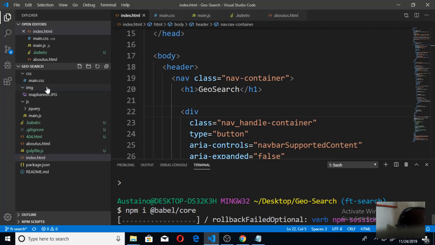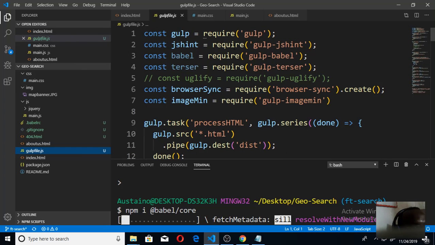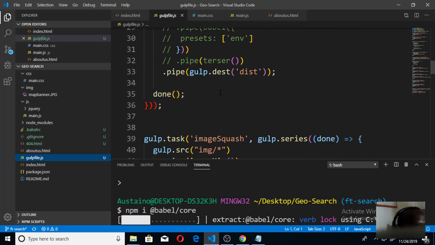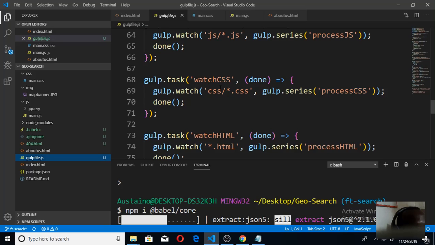I want you to know that you have to install gulp and every other thing that you need in order for you to automate your tasks. And for that, you're going to have a gulp file, and this is an example of a gulp file. You can see this is a gulp file that does several other things. So I'm going to push it up to you so that you can use this gulp file to do stuff. If you follow the lectures in Open Classroom, you will see how they taught us how to create gulp files. So this is a gulp file.